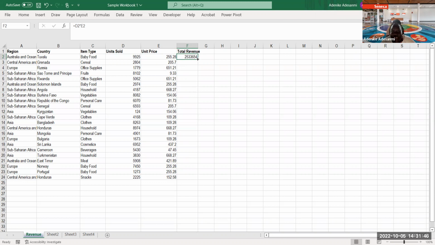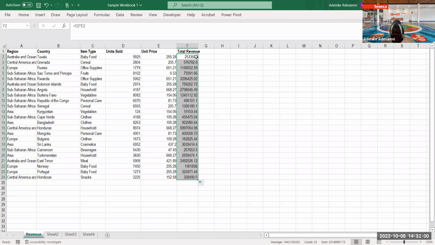I know this could be difficult if you use your laptop. So if you have like a mouse, it's going to be easier. So you just, what you've told Excel is copy the formula here to every other box that we have.